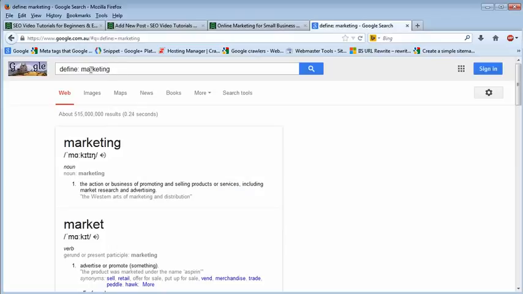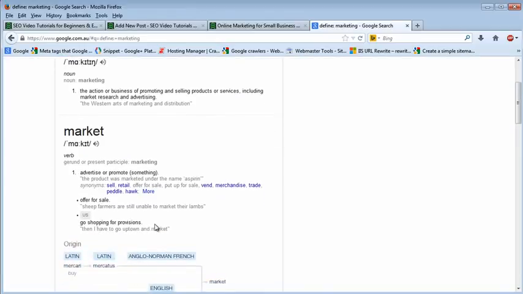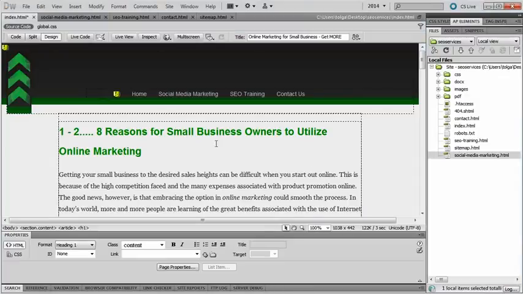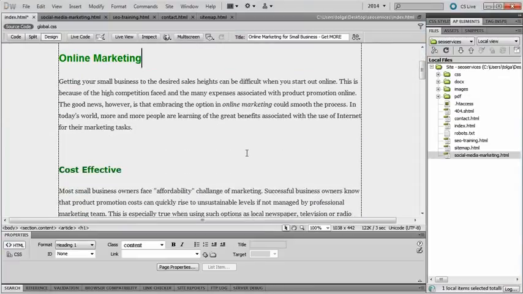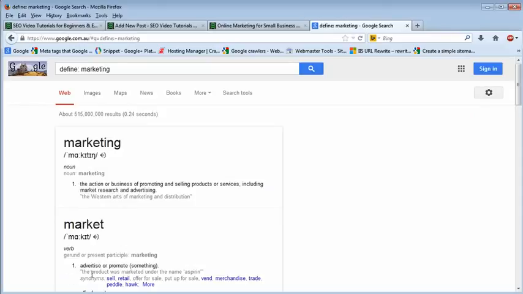Let's say when we look at the synonyms here, at times you may come across some keywords that you can find using this feature and then include within your web copy, because as far as Google is concerned, that keyword you're getting a synonym from is most closely related to that term.